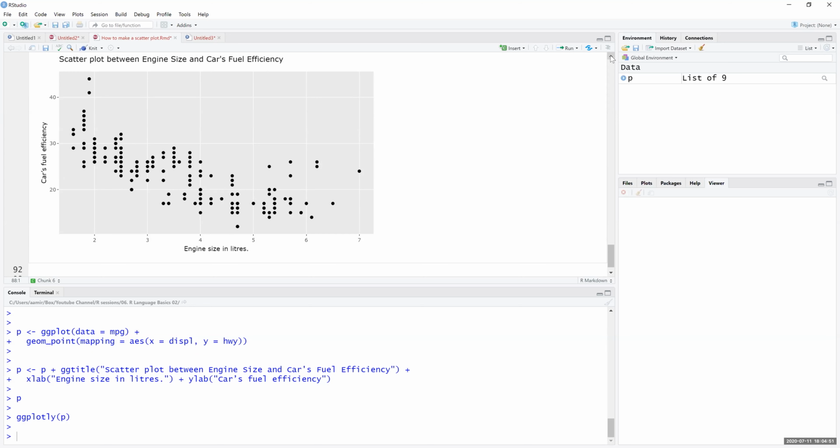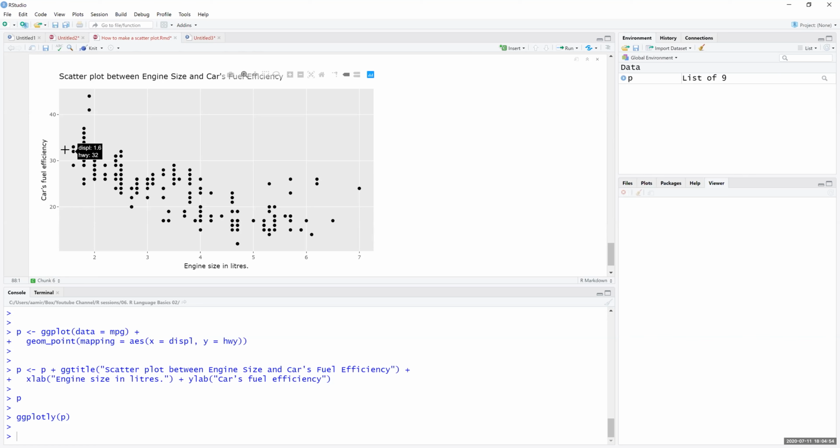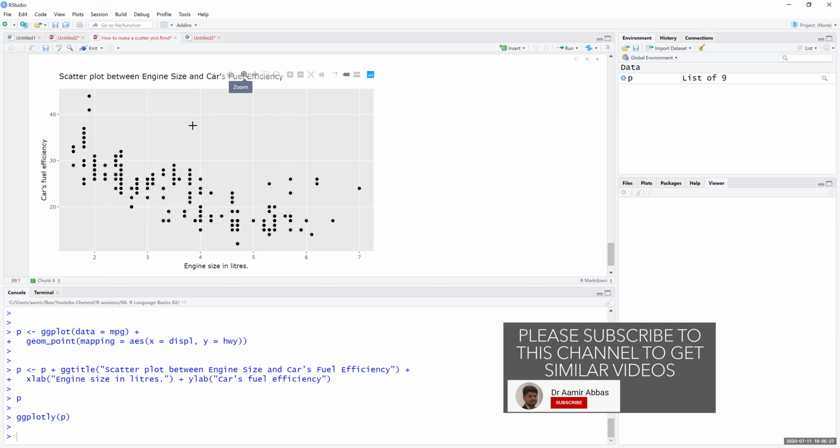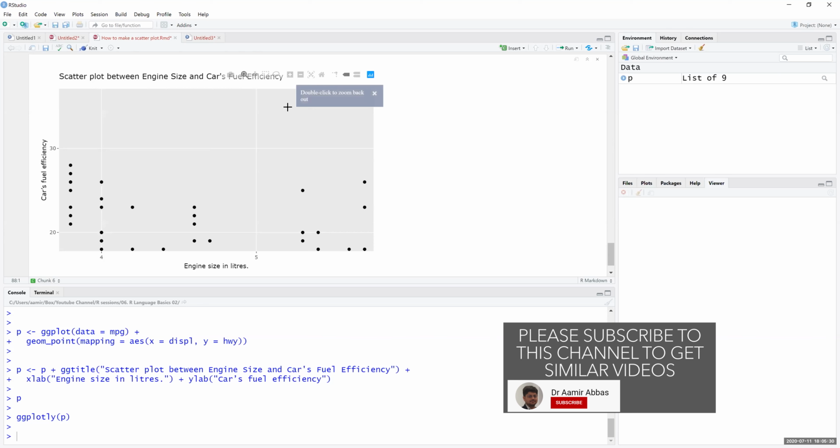It's going to take a while to load, but if you see, as compared to the previous graph, this is a nicely formatted and much better looking graph, with a better font format for the title, for the y-axis, and for the x-axis. In addition to that, there are a number of other features. If I hover on any point, it is going to display to me what that point is. I can also download this as a PNG. I can zoom into a particular place by selecting it, and I can zoom out of this as well.